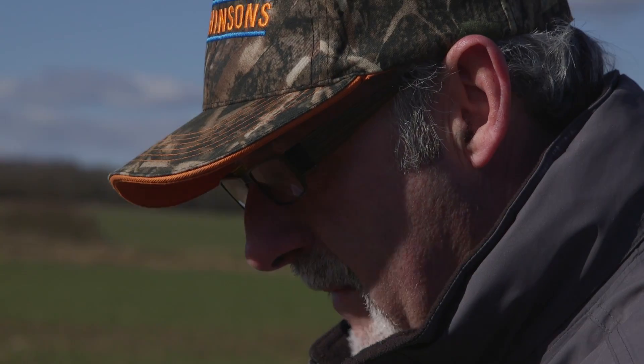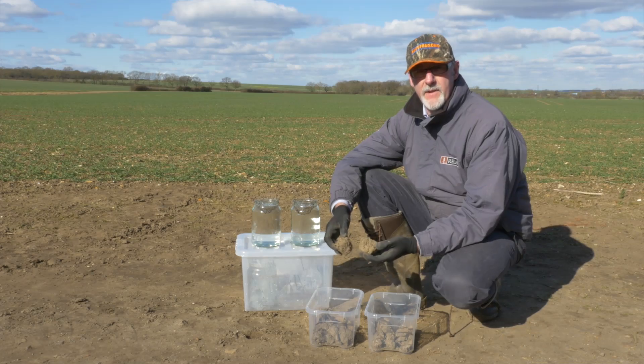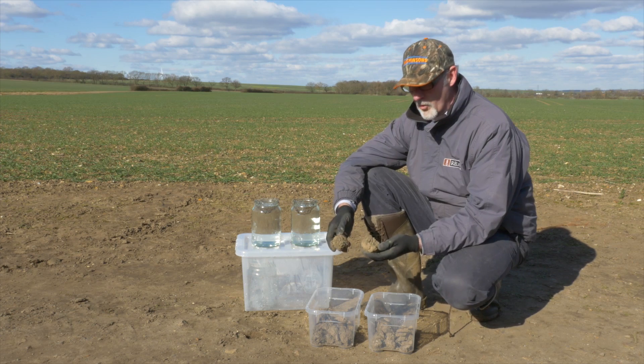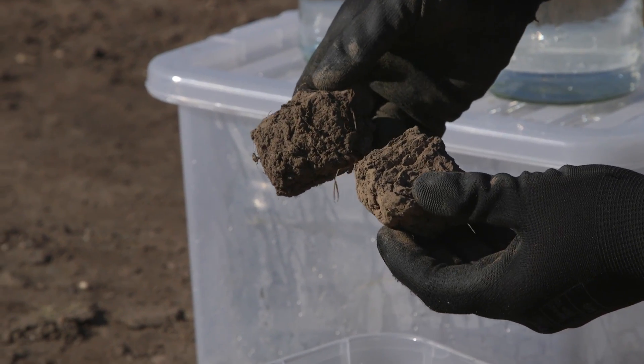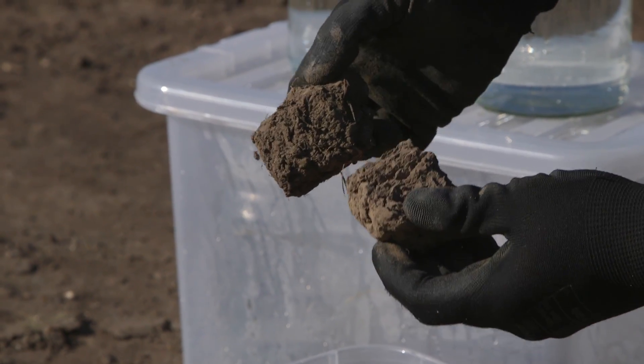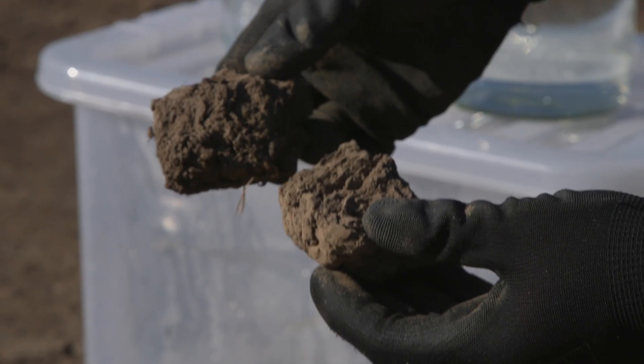This is typical of how our soils are going across the UK. We are losing organic matter really quite rapidly now. We're down to these low percentage levels and this is having a fundamental impact on the way the soil behaves in the field. We've noticed in recent years that our soils don't seem to be able to take wet weather anything like they did in the past and that's because of the lack of soil organic matter.